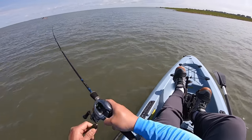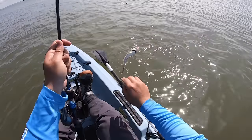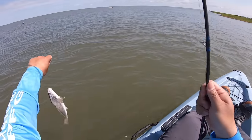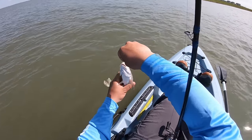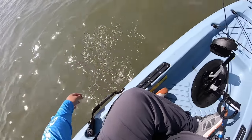There we go. Oh, there we go. Got something. Yeah, finally. Nice. Nice little whiting. Look at that. First fish on the Passport, and it's a whiting. Go figure. But I am bottom fishing, so that's what I kind of expect. All right, buddy, hold on. All right, check it out, guys. First fish on the Passport. It's not a game fish, but it's a fish. There you go, buddy. Thank you.